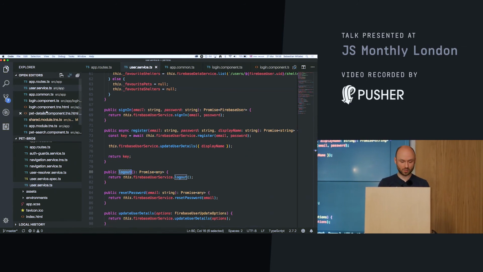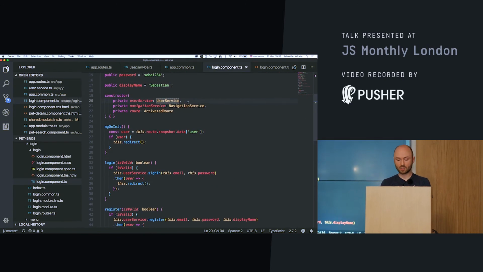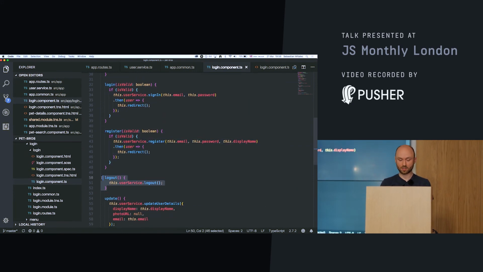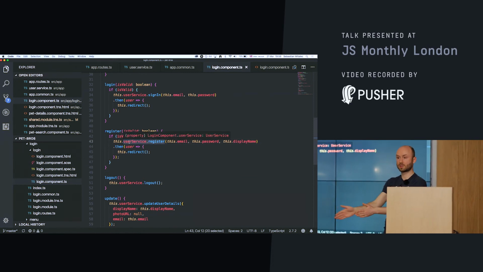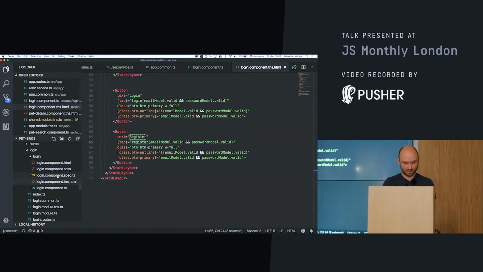Then if I go, for example, to my login component, in here I'm again using dependency injection to get the user service. Once I have this user service, I expose a login function, a register function, and a logout function that use the user service to perform those operations. Looking at the HTML itself, let's start with NativeScript. I'll have a couple of buttons.